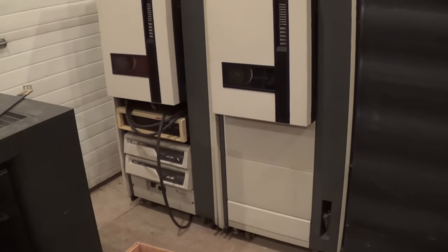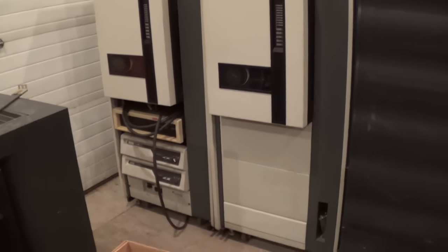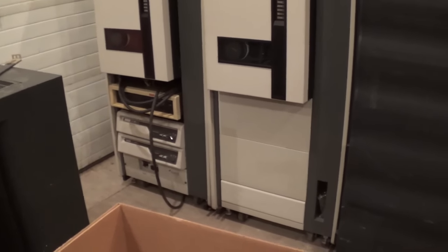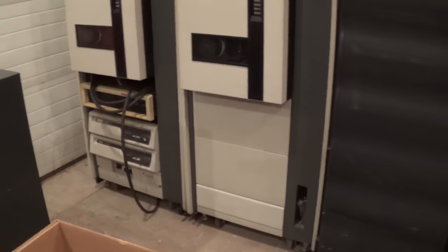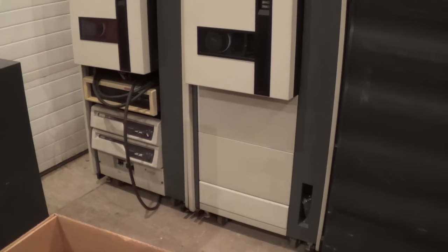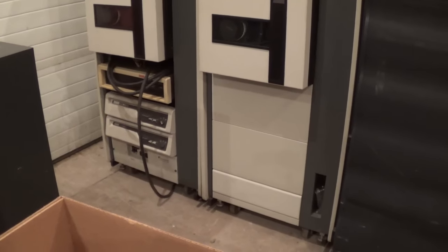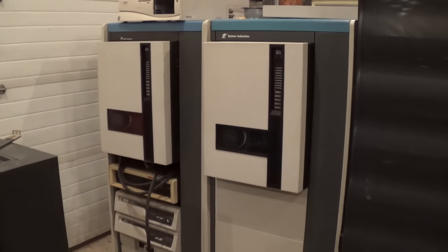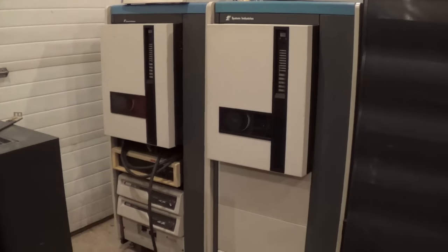So the cases for PDPs in the Sun rack. Those are the PDPs there. One of them is in case, I think the other one isn't. So I might have some spares. The lower one does say PDP-04. I don't know if you can read that. They are both 34As. They've been upgraded. And they go with these beautiful StorageTek 9-track drives.